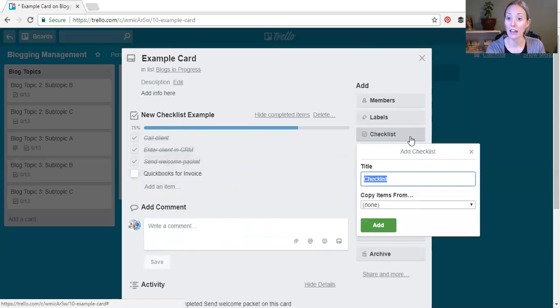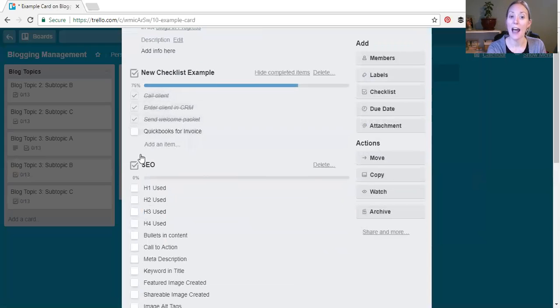Now, if you want to add another checklist, that is no problem. And as you can see, when I selected copy items from, it automatically changed the title there. And so this just adds a second checklist onto the card. So let's say you have multiple people working on a specific project. What you can do is have it so that either there are different cards for it or just add these checklists to the same card, and then everybody will be able to be on board with what step in the process they're at.